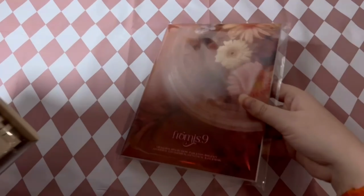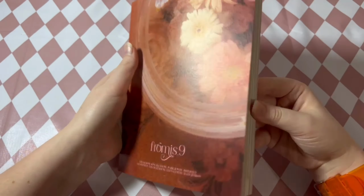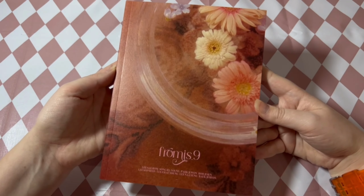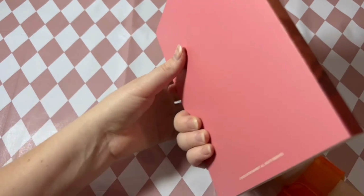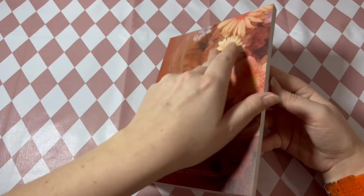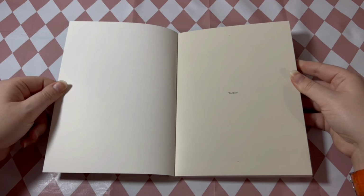I'm just gonna go ahead and pull things out one by one. So I wanna say that this is the photo book. This definitely... Yay, it is the photo book. Look how gorgeous this is. Like, I think they are 2 for 2 on season's greetings themes. And this is a big photo book. Oh my god, cannot wait to get into it. So let's go ahead and get into it right now.